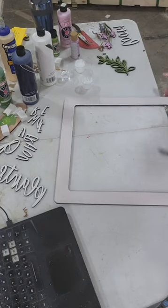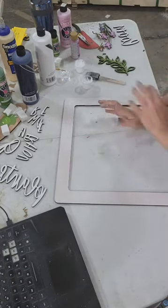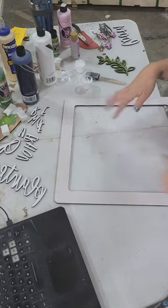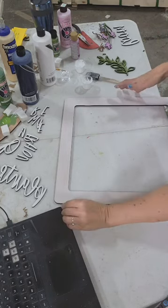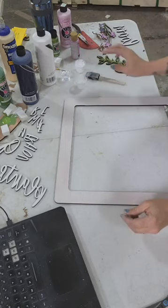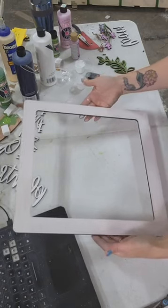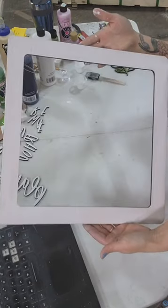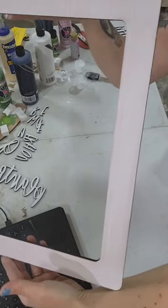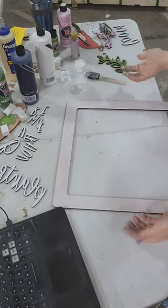But that's whitewashing. Traditionally, you'd be doing it on a bigger piece, and it'd be a little more watered down, you'd put a lot on, and then you'd wipe it off. But for our purposes, this works well for us: not watering it down quite as much and just doing one coat and not needing to wipe it off. You can obviously still see the grain through it, so it looks like I've essentially stained the frame with a white stain.